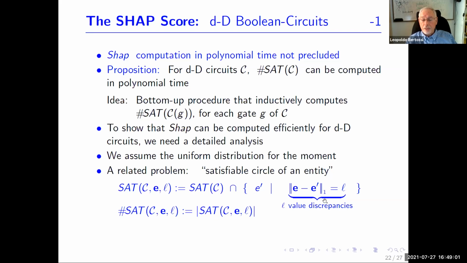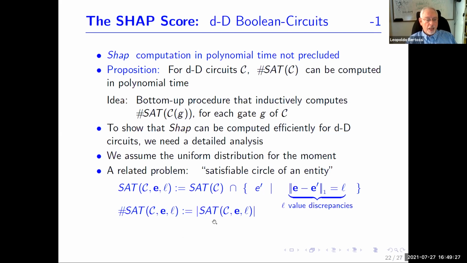The L1 norm is the sum of the absolute values of the difference between the two entities component-wise. So basically, we are differing only in L feature values between E and E prime. And then we also ask for E prime to be satisfiable, to get the value 1. And #SAT of this thing is just the cardinality of this set of entities.